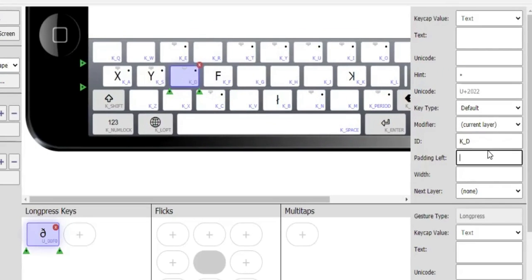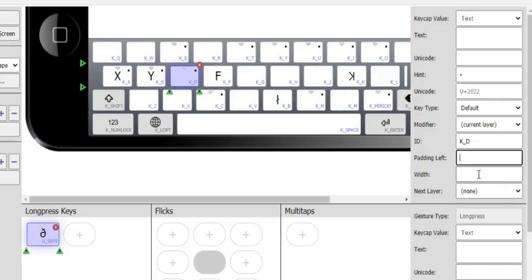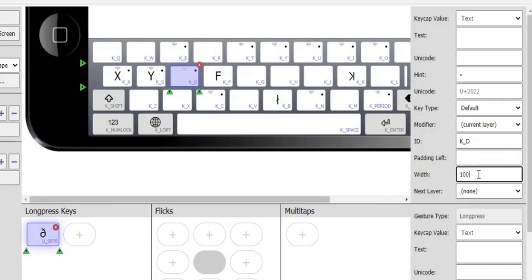Another thing that's easy to do is I could say I'd like this to be padded to the left. Maybe add a little bit of space to the left of that key, or I'd like that key to be 50 wide. Individual keys can be put within this matrix and their shape can be adjusted very easily.